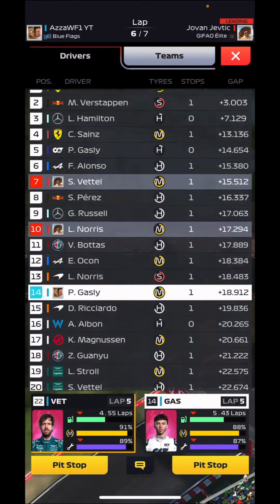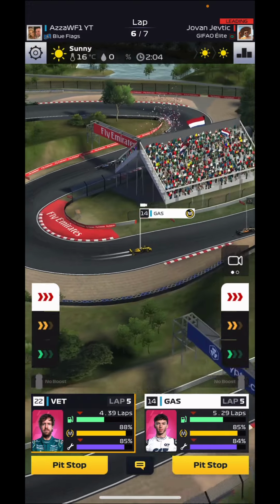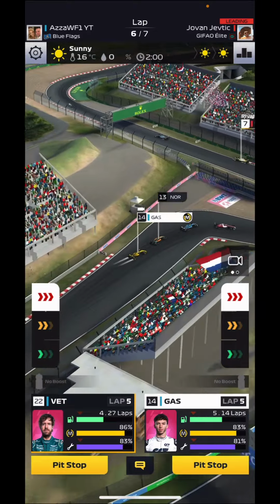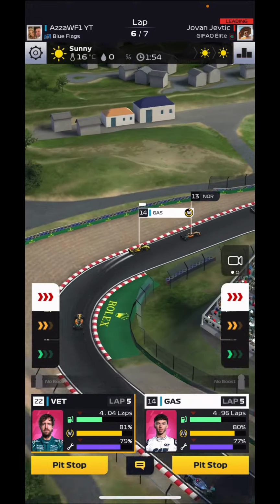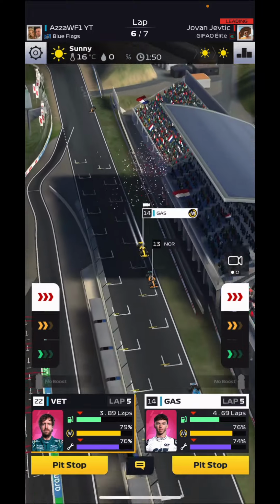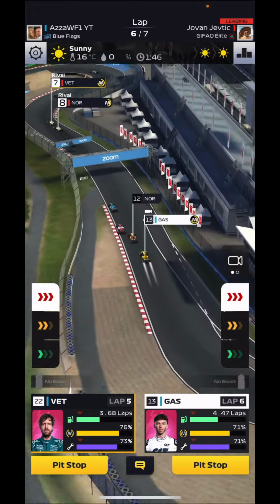Anyone to pit in front of us? Not really. It's been a pretty messy race, trying a few different strategies. Probably could have done the undercut. That would have worked a lot better than probably what I have done on Gasly. But that's one you learn every week. You try different things in qualifying. You know what to do and what not to do. Simple as that.